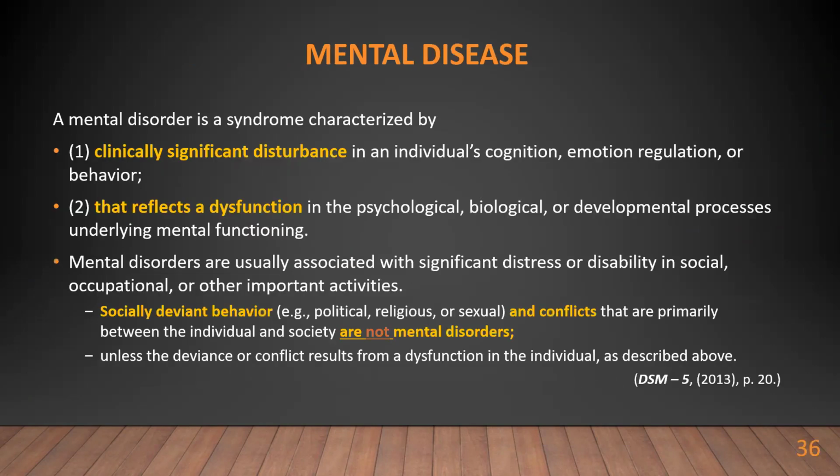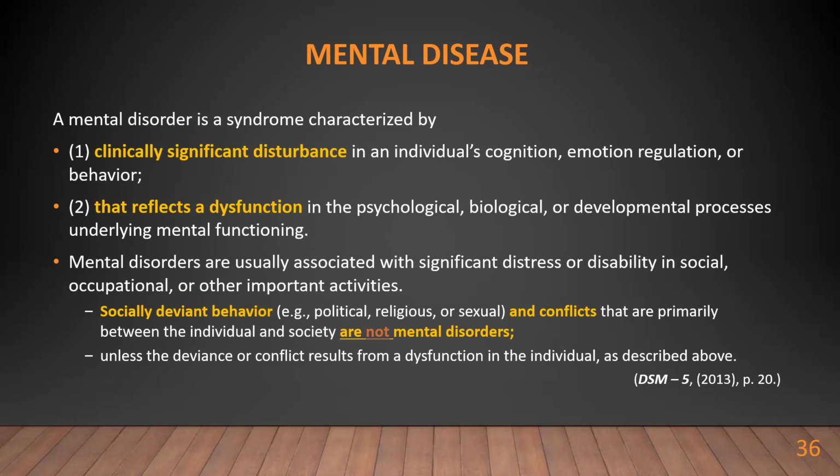Now, a mental disorder is a syndrome characterized by, and this is the definition of mental disease, a syndrome characterized by clinically significant disturbance in an individual's cognition, emotional regulation, or behavior that reflects a dysfunction in the psychological, biological, or developmental processes underlying mental functioning. Mental disorders are usually associated with significant distress or disability in social, occupational, or other important activities.